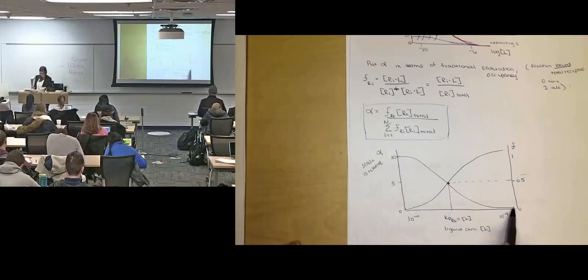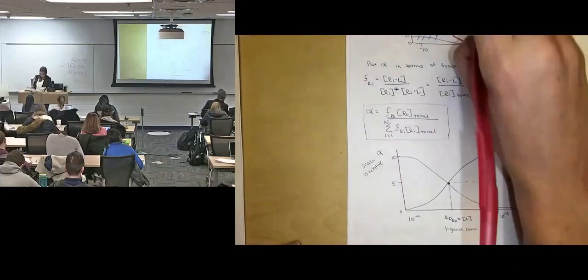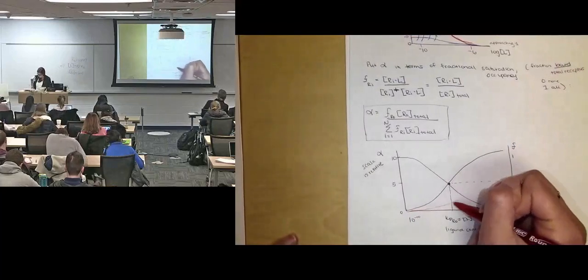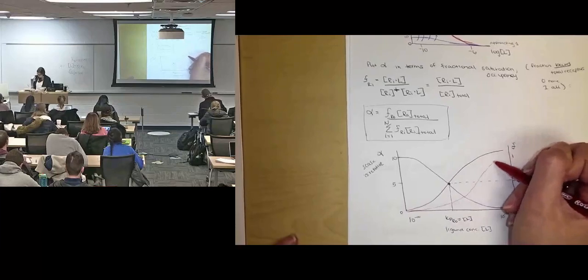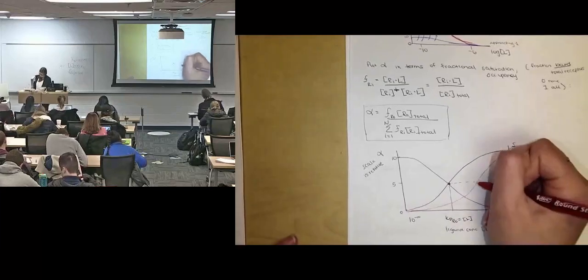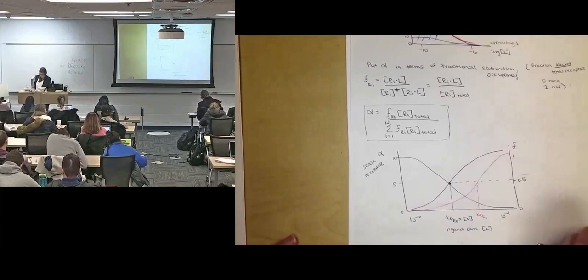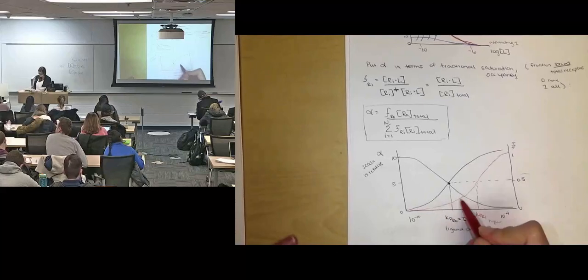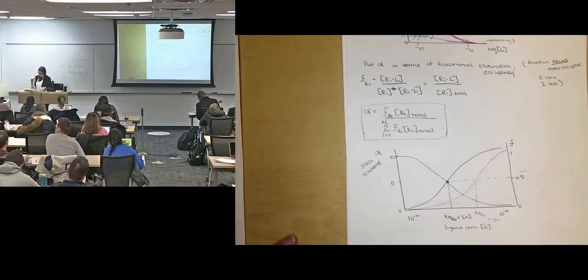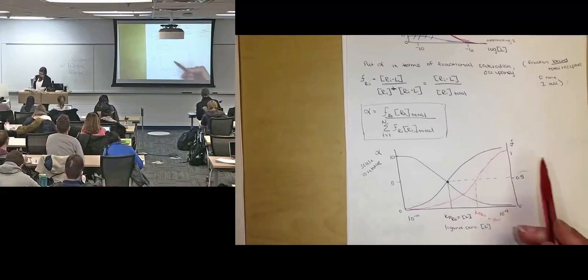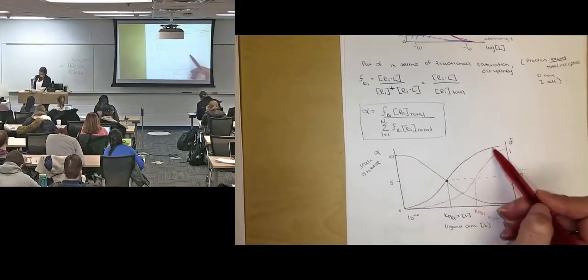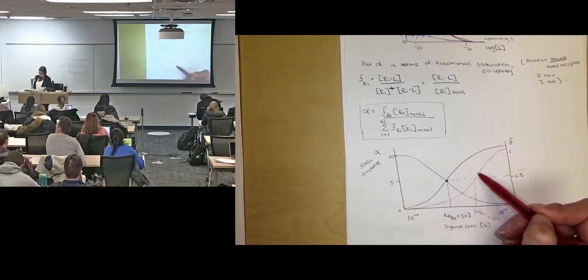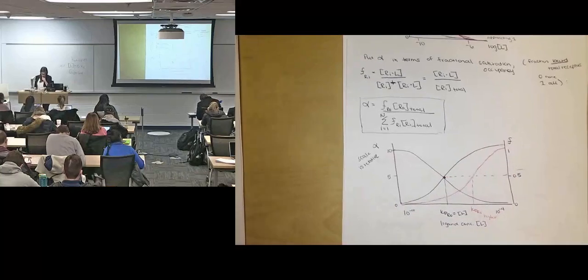Specificity is then going down. And you could draw a curve for, say, your off-target receptor. It would look maybe something like this. So the KD for your off-target receptor is higher. It's still where its curve crosses the half fractional saturation point. And then the other thing you can do is you can see that maybe nearly all of this gets saturated. Your primary receptor is nearly all saturated before you start to see the pickup in the curve of your off-target receptor.